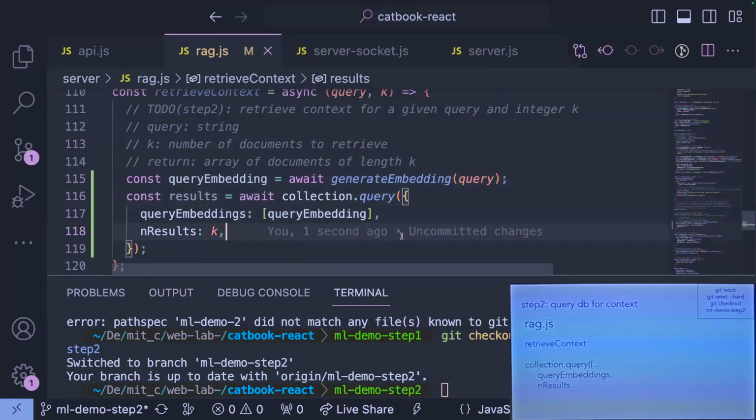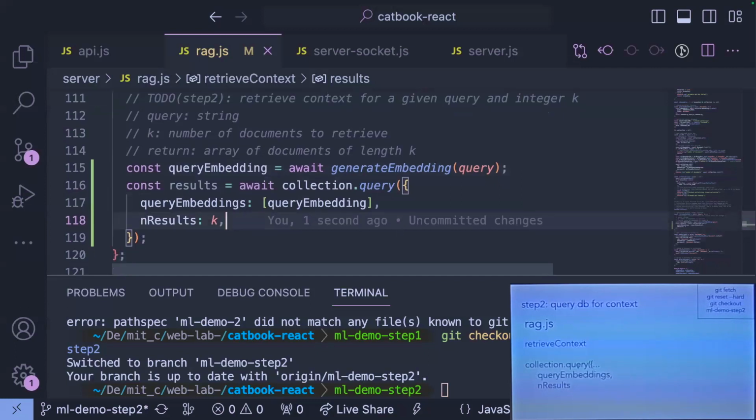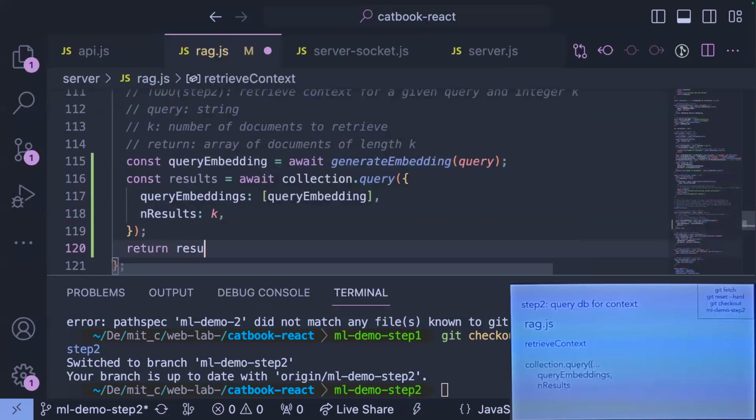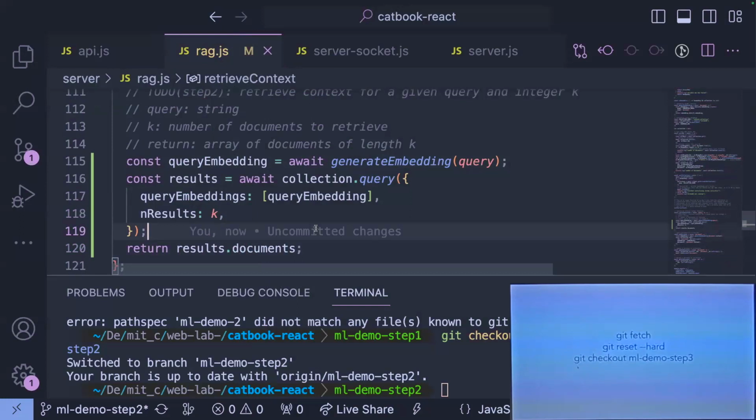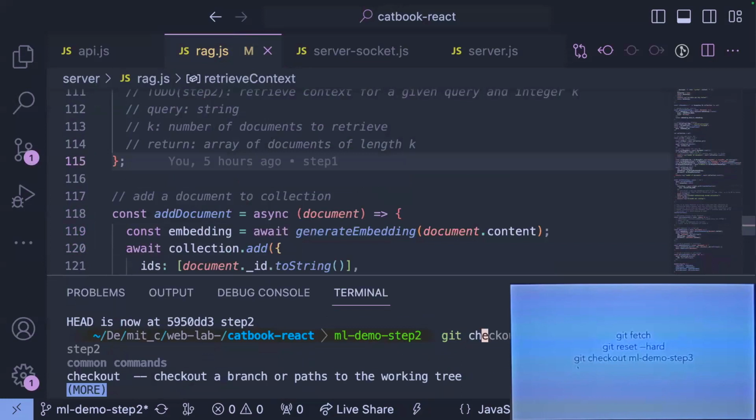And we can just pass in the query embedding like that. And then finally, we want to return results.documents. Remember that each item in the collection has multiple different keys, like an ID and also the embeddings themselves. But in this case, we only care about the documents. So if you want to catch up, check out step 3.